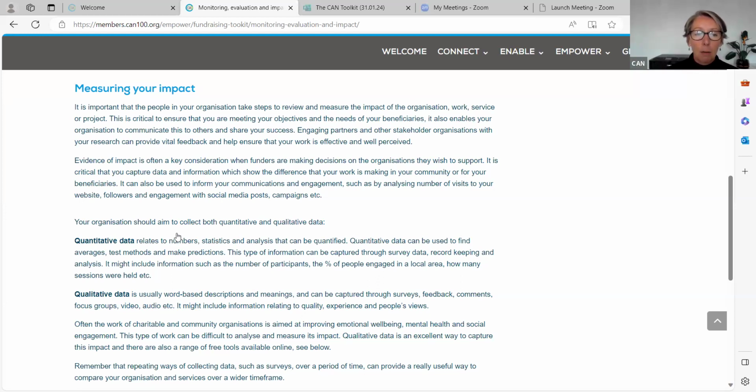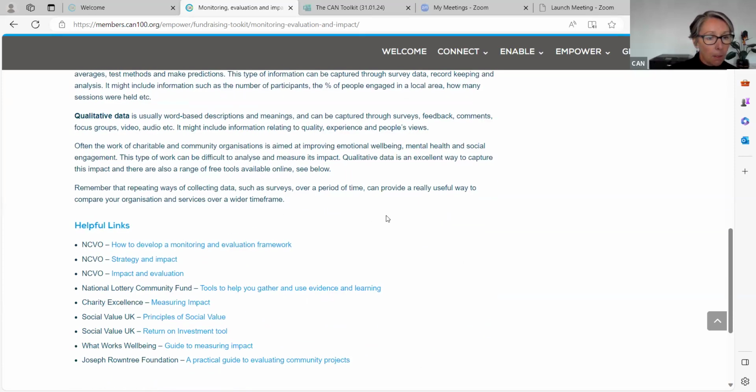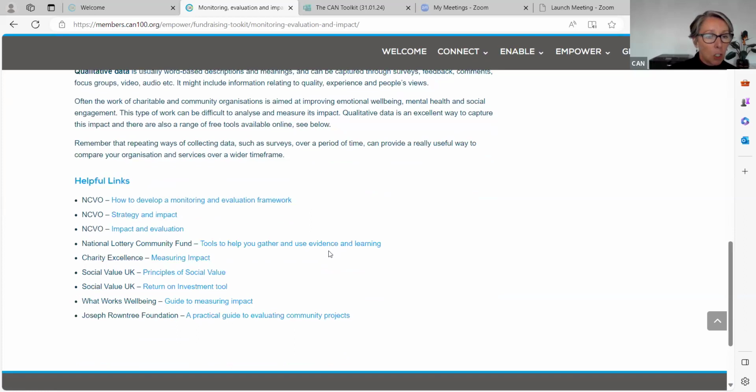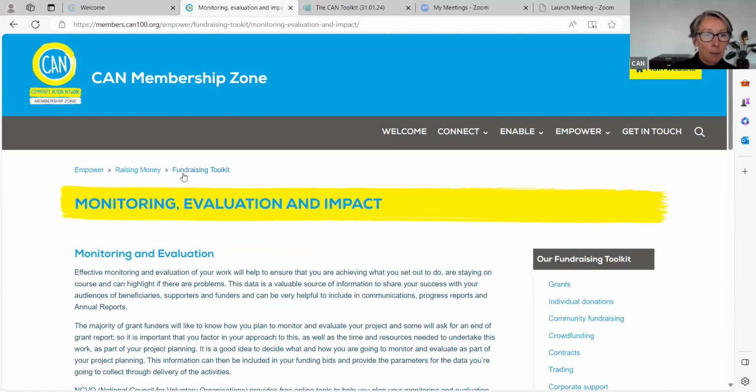And because this is often an area that people find quite difficult to communicate the impact that they're having in the community and the benefits they're providing, even though they're doing a huge amount of fantastic work in the community. So this section, and also that workshop session, if you're able to join, can provide some useful guidance for that. So there's some helpful links within this section to developing a monitoring and evaluation framework, strategy, and all of those kind of helpful guides that will hopefully inform your work.